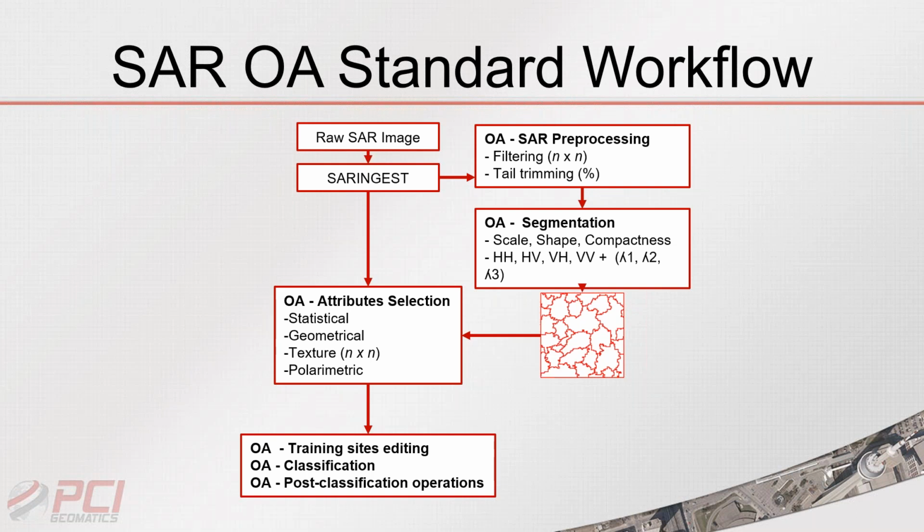type of data, we actually detect whether it's single polarized data, dual pole, or quad pole data within the software, and then we expose different things. So you'll see that in a minute. Based on what the data contains, we present the user with the opportunity to perform either texture analysis for dual pole data or full polarimetric analysis using quad pole data. And everything else is the same. So training site editing, classification, post-classification, everything else is basically the same.